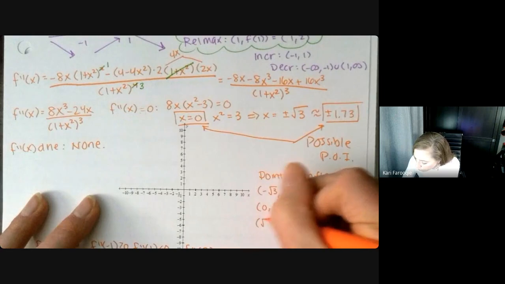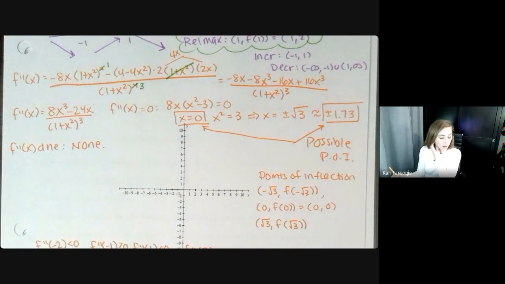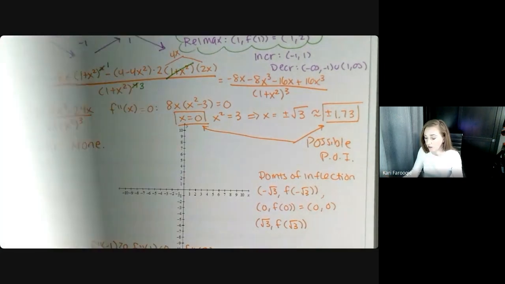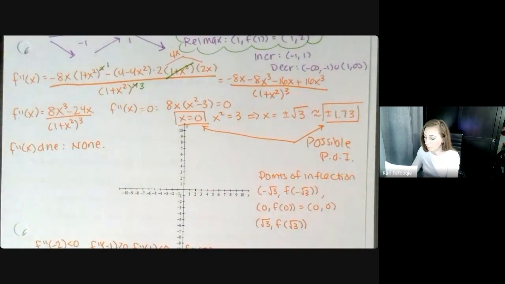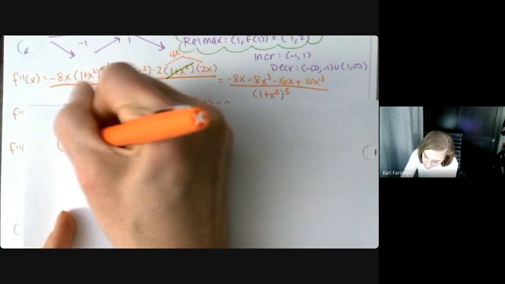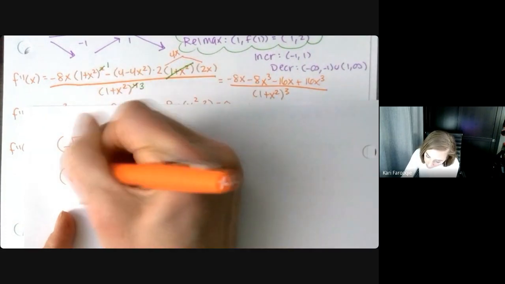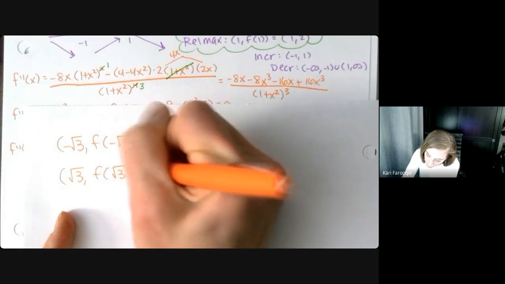And the square root of 3 and f of the square root of 3. And when I have you list out these points of inflection, I would like for them to be exact values. So let's go ahead and find these as exact values. We might run out of space here. I'm going to go to my left side of the page, which is why I leave these single-sided. I just need to know what is f of plus or minus the square root of 3. So I'm just going to find that separately. So f of negative square root 3, and f of positive square root 3.